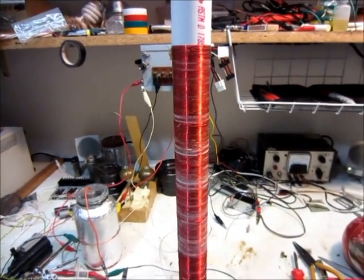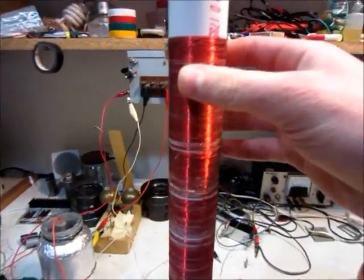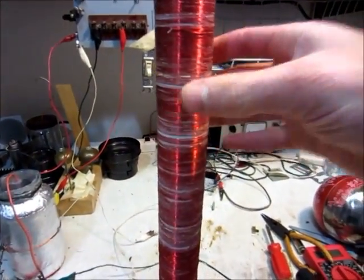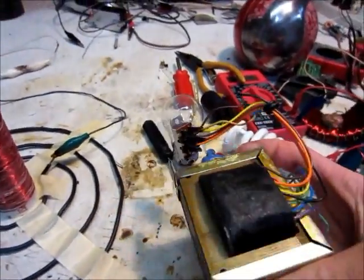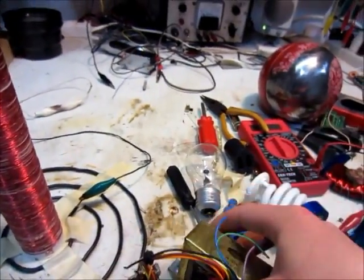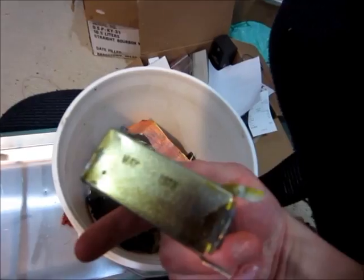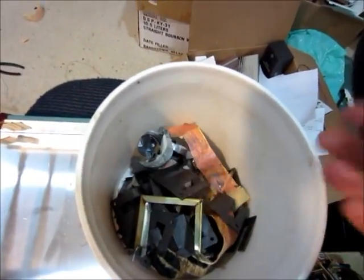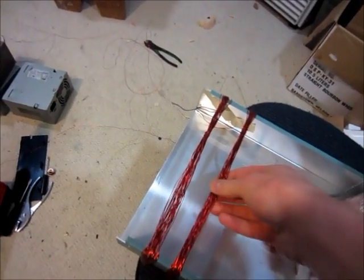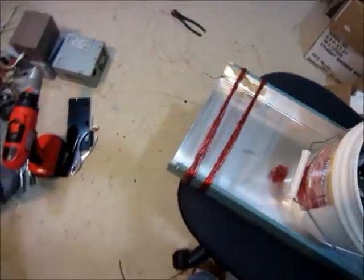But at least it works, and it didn't cost me anything, because the wire I used here was actually recycled from a transformer exactly like this. I think these transformers were made in 1976, so really old. This is the iron core from the transformer, and this is the other copper wire that was also from the secondary windings of that transformer.